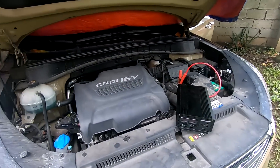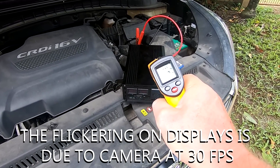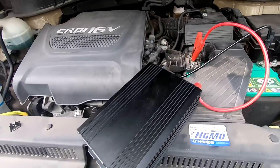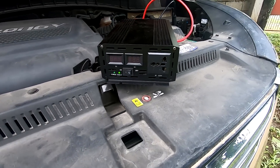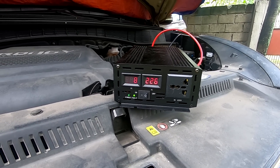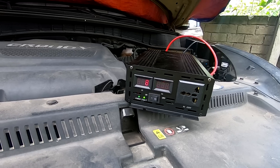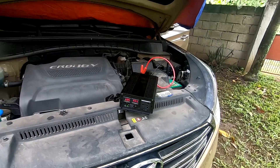So how did it all work out? Let's get to the testing — a fan, a variable speed drill, and my air conditioner. Why not? What could possibly go wrong? Alright, we have the truck started up — that's the noise in the background. Diesel engine, CRDI 16 valve. We're going to take a quick temperature of the inverter. It is 87 to 88 degrees Fahrenheit. We've got a big battery on here and a strong alternator. Right now the input into the inverter is 13.8 volts — a little high — and the AC voltage coming off it is 227. The fault light is on, but it's supposed to stay on; if the fault light goes off, that's when you have a problem. So we're going to plug it in now and check out the fan.